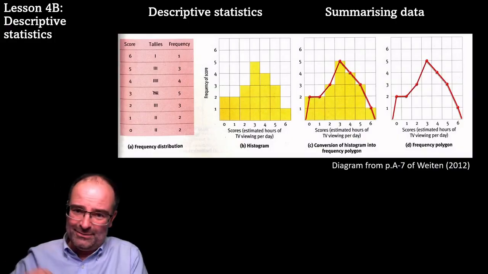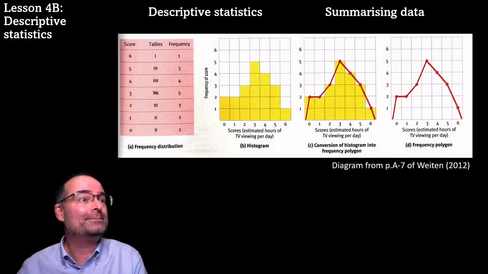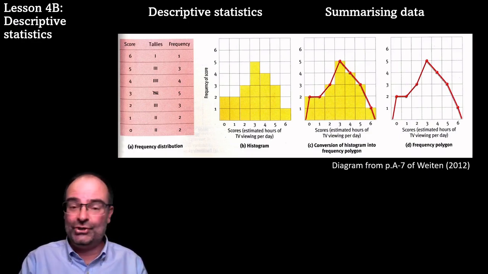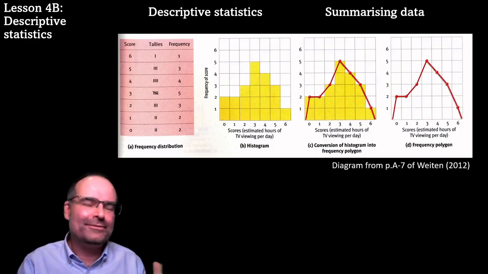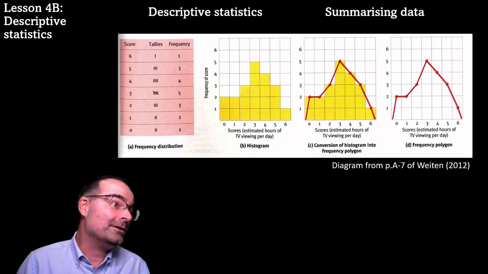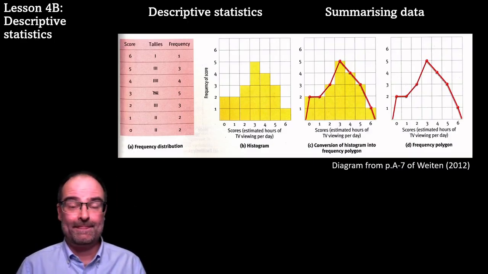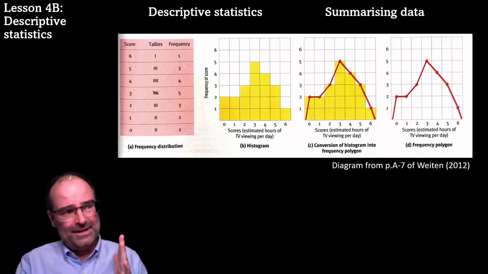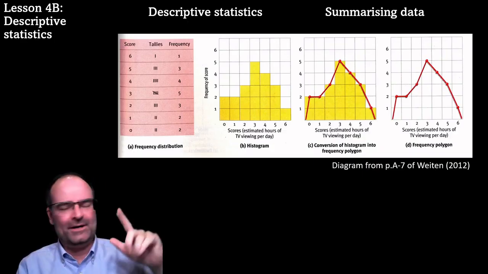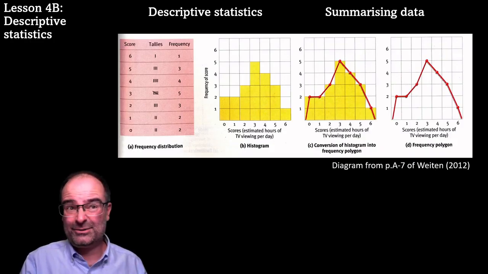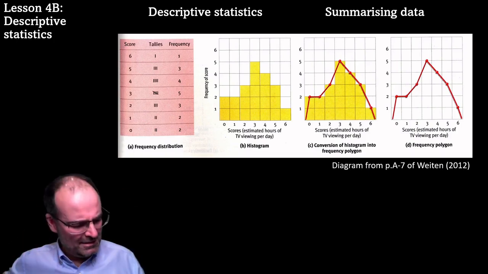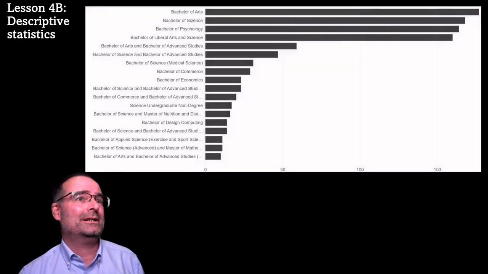But what you also need to understand, because there's going to be a lot of curves coming up, especially in lesson 5, is how that frequency tally turns into a graph. So this is from a textbook. I hope this is helpful. You can see that the number 3 occurs 5 times. And if you turn that frequency distribution into a graph, then you see that, yeah, the number 3 is 5 yellow squares high. Get rid of the yellow squares, you're left with a line. That's a frequency distribution. If you can get your head around that, then the many curves I'm going to show will help. Here's an example.